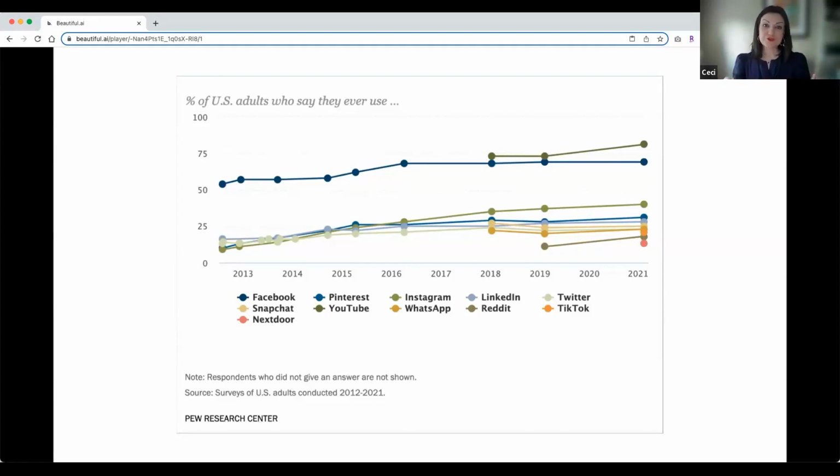It definitely skews age 40 and up. So if your target audience is in that age range, you probably want to look at Facebook. We can see there are some other ones here. Instagram still ranks pretty high. TikTok is still pretty new. TikTok also skews very young. So if you are looking for people who are in their teens or 20s, you probably want to take a look at TikTok. Even if you yourself are not a TikTok user, your audience may be on TikTok.